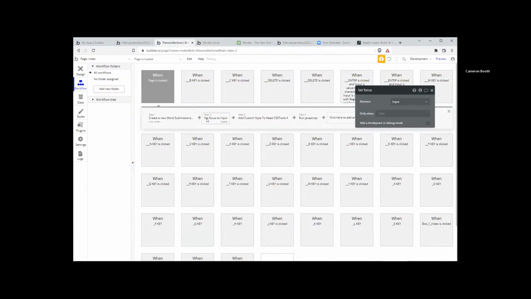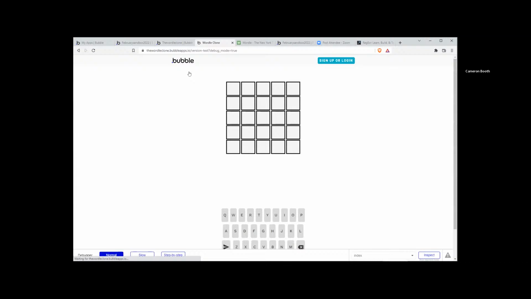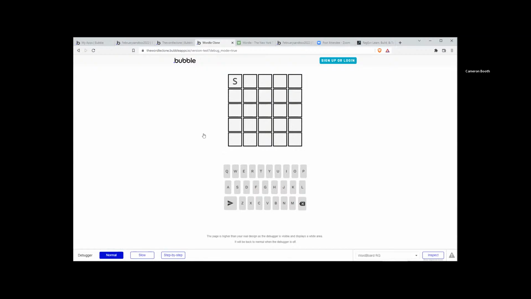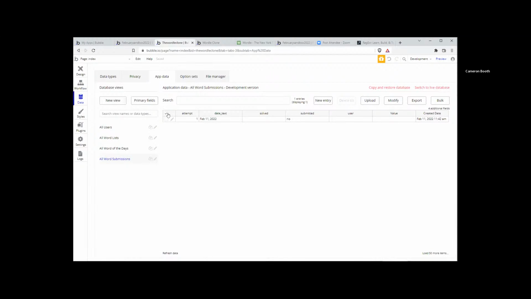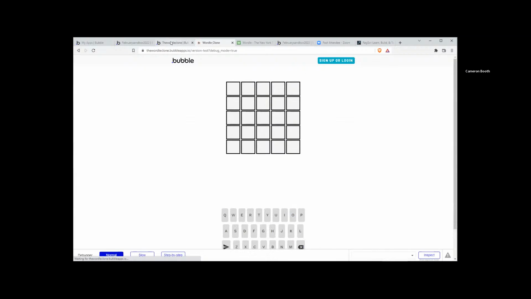And one of the things that I'm thinking about doing, even though this is redundant, probably not necessary, we'll put the focus at the end. So this will always create, it'll focus second, and then it'll focus again as the last thing that it does in this workflow. We'll refresh.